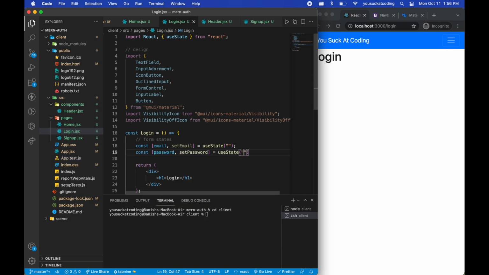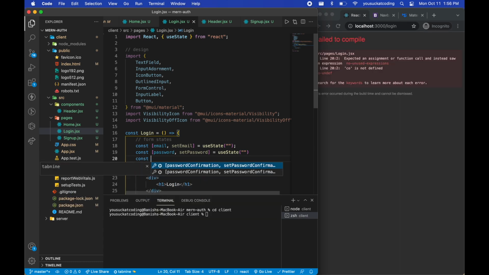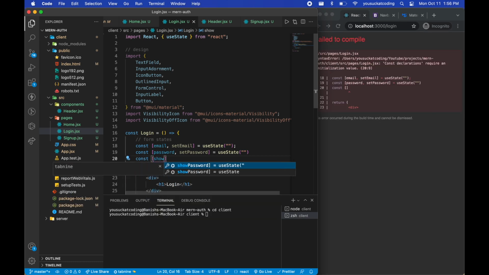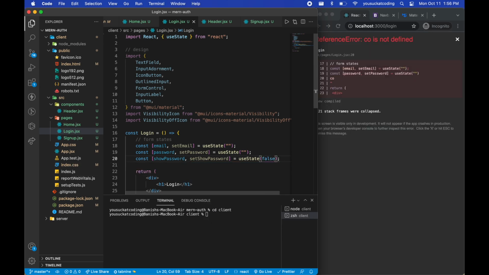Similarly, let's do it for password. Also, show password. The useState for this one is going to be false because we want the password visibility to be off in the beginning. That is it for the states that we'll be needing for this one.